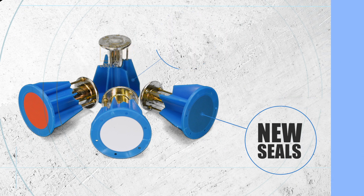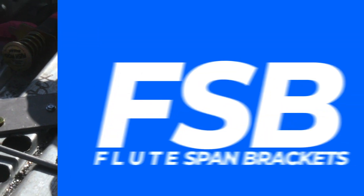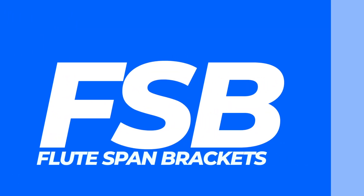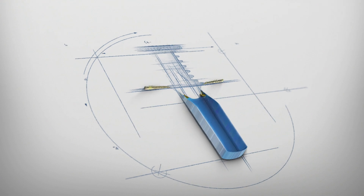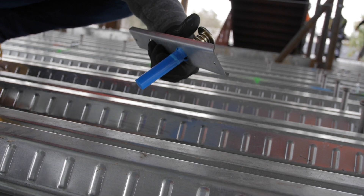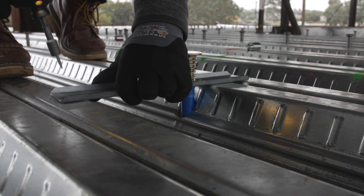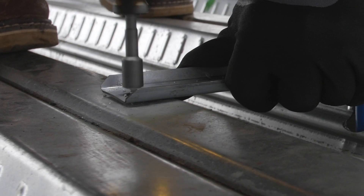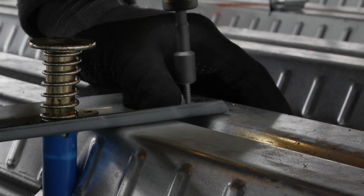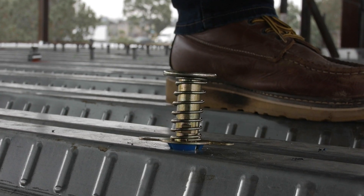New colored slurry seals protect the internal threads from concrete and enable the inserts to be easily located after the pour. Are you tired of the install hassles between flutes on steel decks? Our FSB flute span bracket for our SDI steel deck inserts is the game changer you've been waiting for. The FSB flute span bracket allows inserts to be installed on the side of flutes, ensuring accurate installation on BIM 3D model projects.